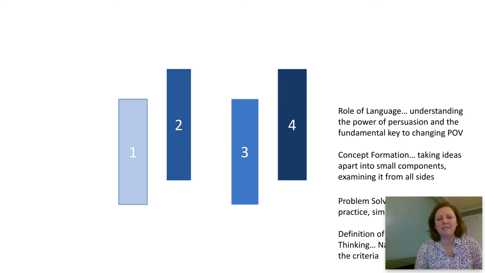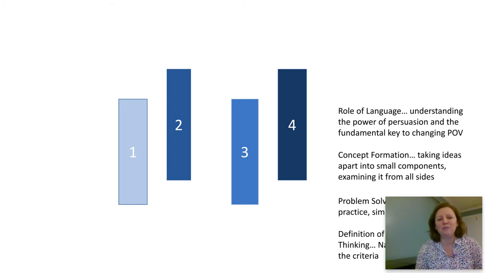And then the fourth pillar is the fourth module that we just completed recently, the role of language, and basically understanding how it is the primary vehicle for critical and creative thinking because it's the main way that we communicate with each other. Although there are other ways to communicate, language is pervasive, not only in the way we communicate, but also in the way we communicate with ourselves, how we have self-talk, things of that nature. And we really need to understand the persuasive nature of language and how we can use that to recognize our point of view as well as shape our own point of view and the point of view of others if we're trying to be persuasive.